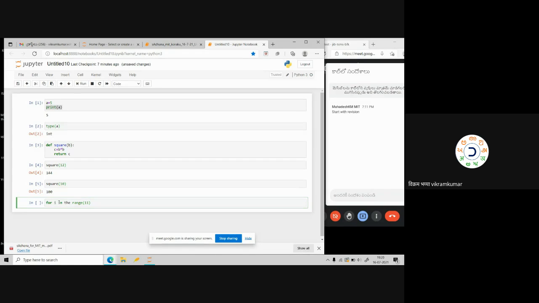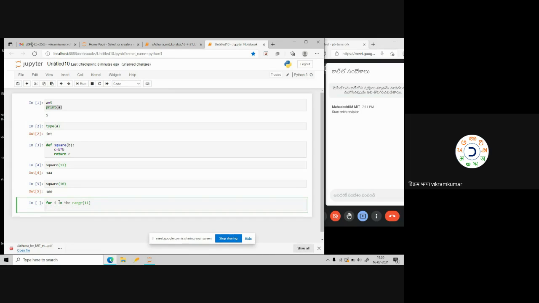Okay, this is something important. I will tell you why, and you will understand once we run it. When I write 11, it will show only up to 10. It will start from 0 and print up to number 10, so totally 11 values. When we have given 11, it will give 11 values, but they start from 0 onwards. So basically it is going to print from 0 to 10 only. That is the meaning there.